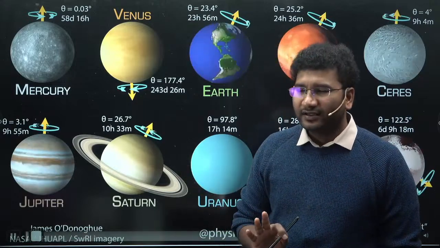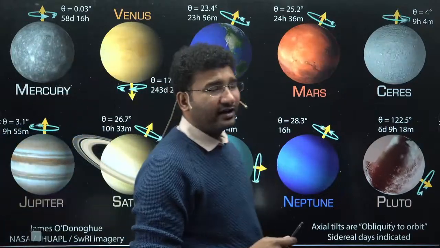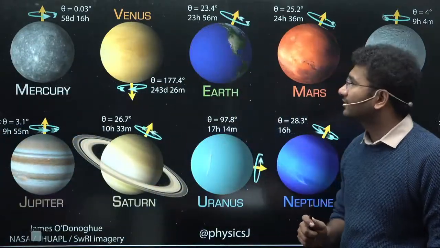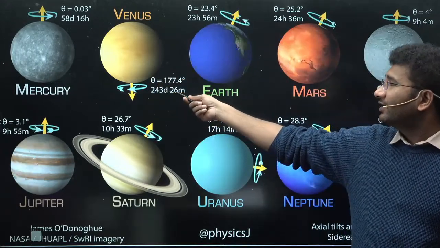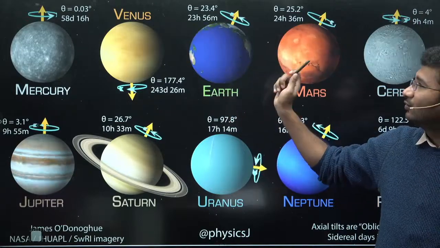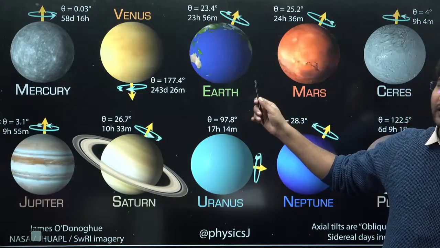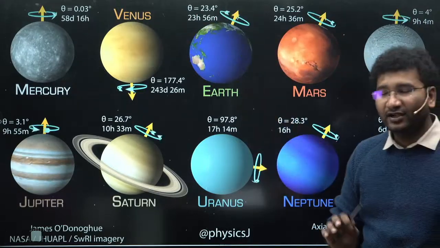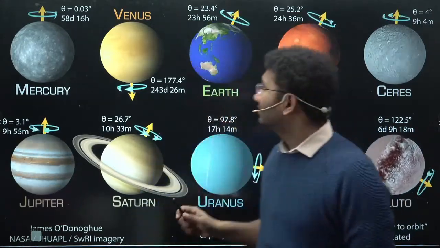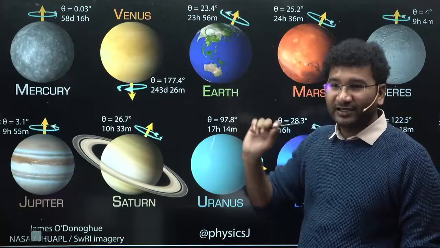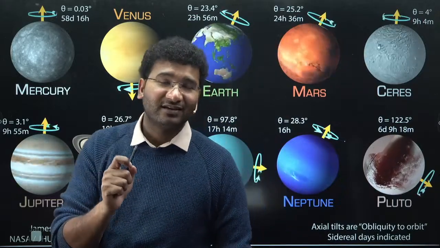Now look here, just briefly look into these planets. Some planets will be rotating in one direction, another planet will be rotating in another direction. Look at Venus. Venus takes 243 odd days to rotate one circle around itself. That means I am talking about its rotation speed. Look at Earth, Earth takes 23 hours 56 minutes to rotate. Some celestial bodies' speed is high, some celestial bodies' speed is low.